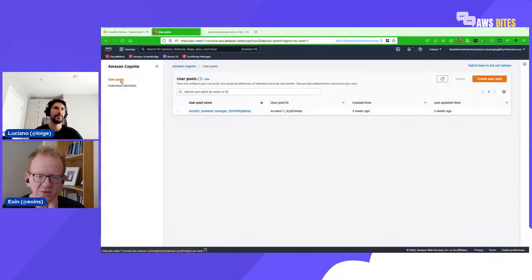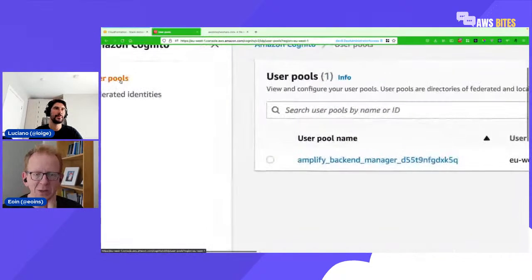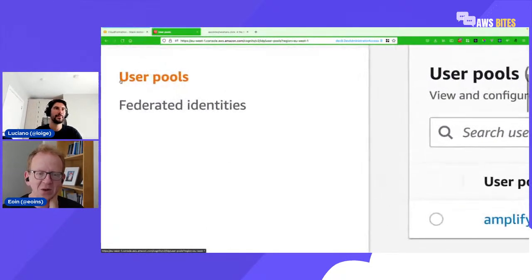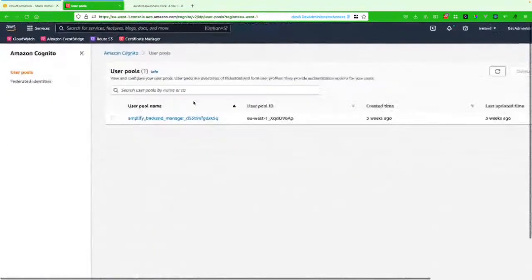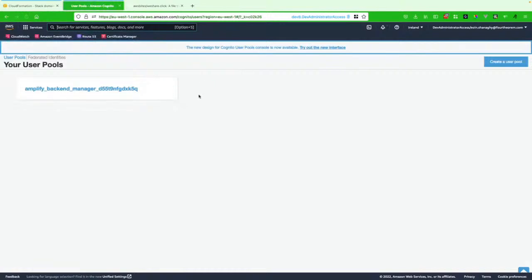So maybe we can talk about the terminology around Cognito. I don't know if it's worth sharing, but I've got the Cognito console open here, and you can see in the new version of the console you've got two features. One of them is called user pools, and the other one is called Federated Identities. This is already a little bit confusing because I think if you switch back to the old console, it'll show you the old names. Oh, it doesn't actually. It also shows you Federated Identities.